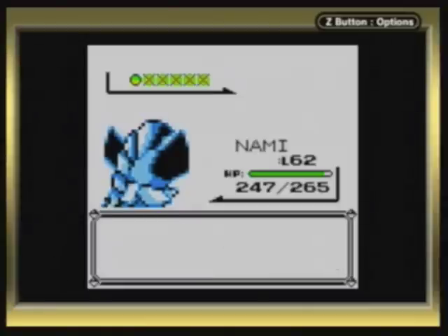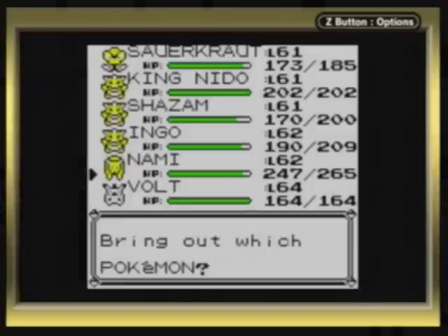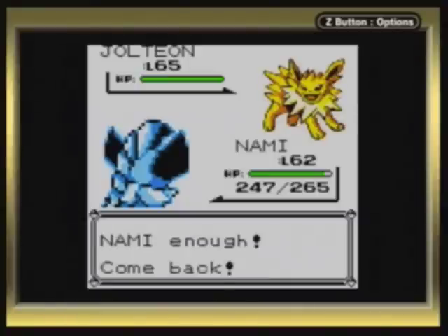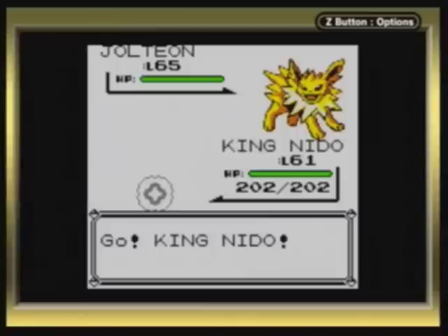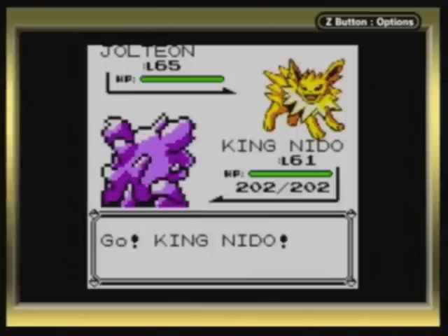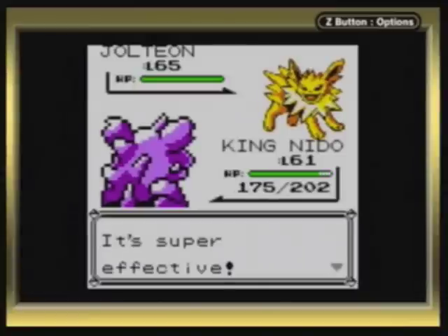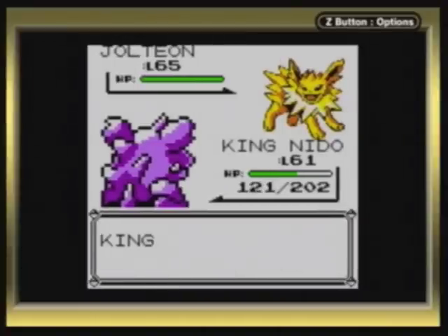Ha! Finally down to the last Pokemon, Jolteon, his most powerful Pokemon, level 65! Pin Missile, Quick Attack, Thunder Wave! $10 says he leads with Pin Missile. It's the only way it can hurt me, and there he goes! No, oh, critical hit. Okay, come on. Alright. Stop. No. Stop, please. Shoot. Yes!